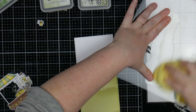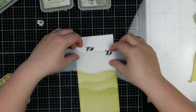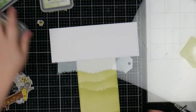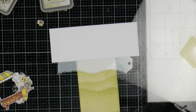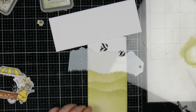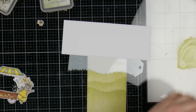I'm going to clean the stencil off first, and just put that back roughly. It doesn't have to be perfect, but just close to where I had it, and also grabbing just a bit of scrap cardstock. I'm just going to put a little bit of splatter of the peel paint, which is the darker of the two. So I'm just going to do one quick spritz, maybe two quick spritzes of water, and I am leaving that there just for a second because I want it to really give me some reaction. I'm also just going to add a little bit of white paint. I'm just going to dry this off first, but I'm going to add some white paint on here as well.